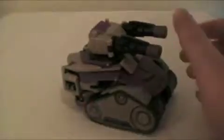Okay, transformation to robot mode, mainly because these old modes are kind of getting to me now. Take the legs, extend them, like that. Open up these pieces, extend the feet. Close that panel there. Flip out the heels. And there we go. Like that.